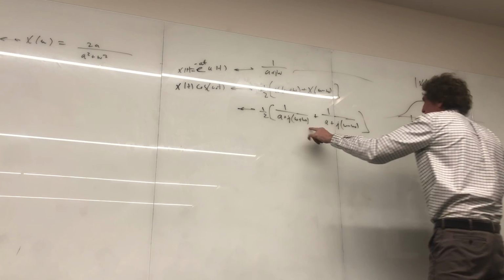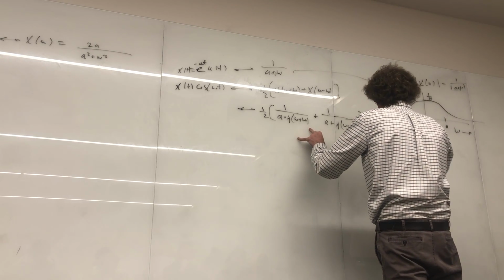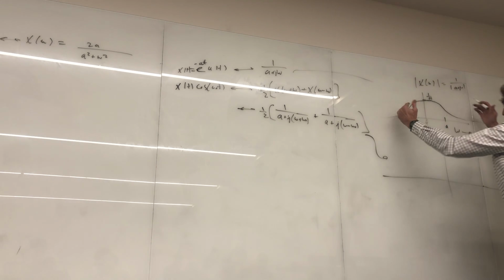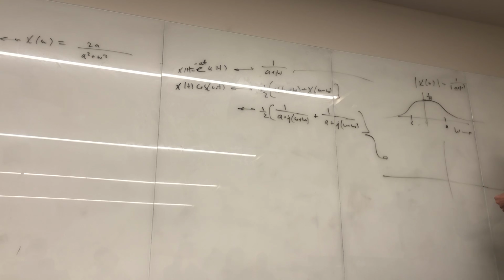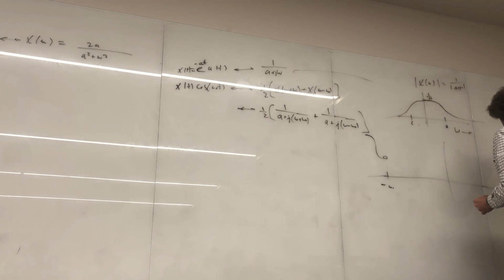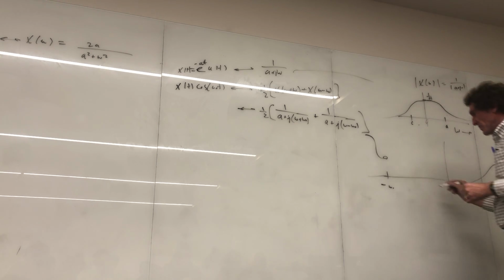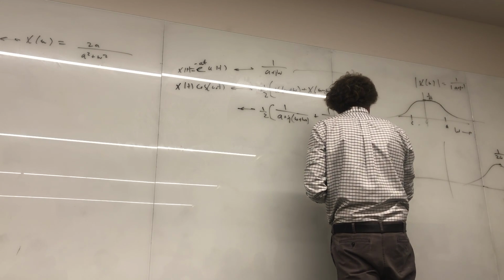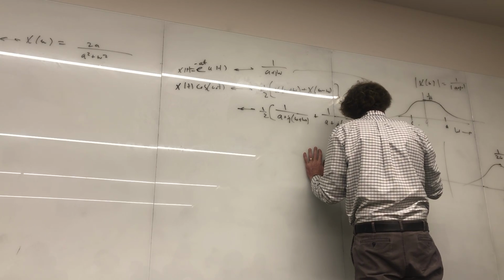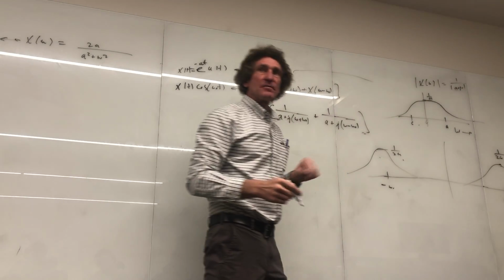Now, what does this look like? Now when I have this frequency spectrum, what really happens is you take this frequency response right here and you divide it by 2, you put it out at omega naught and minus omega naught, and what it'll look like is this. It'll be divided by 2, so the peak value here will be 1/2 a, and it'll just roll down like that. And over here, it'll be the same. It'll be like this, 1/2 a, and it has the same exact roll-off. Do you all see that?